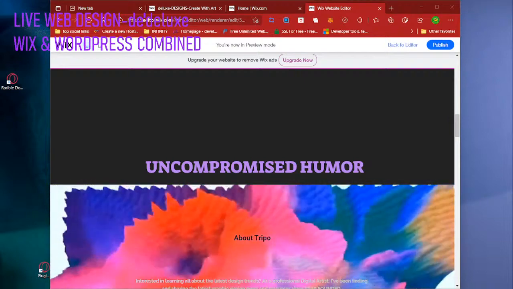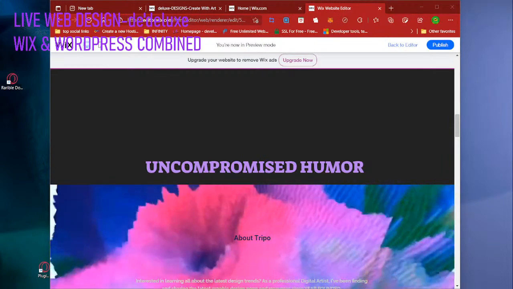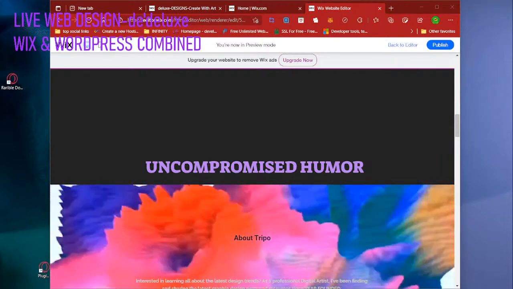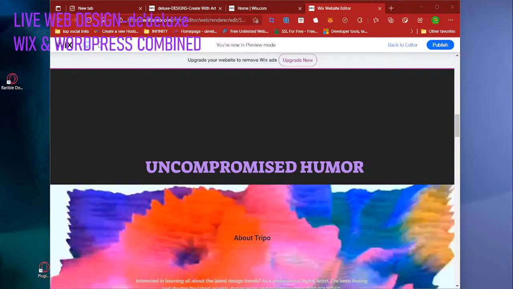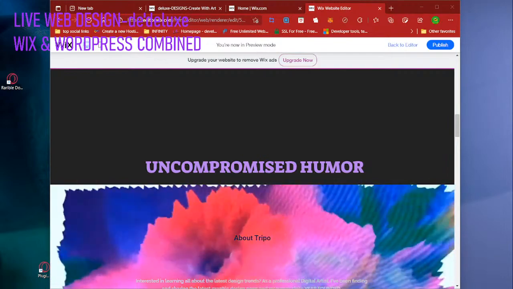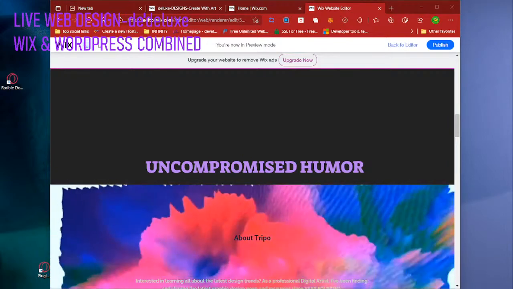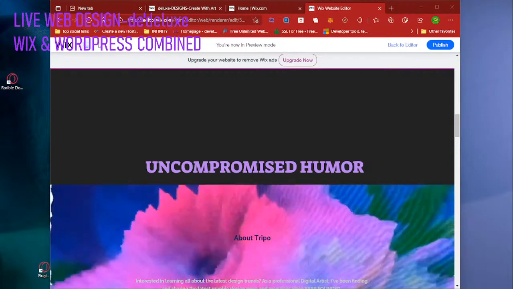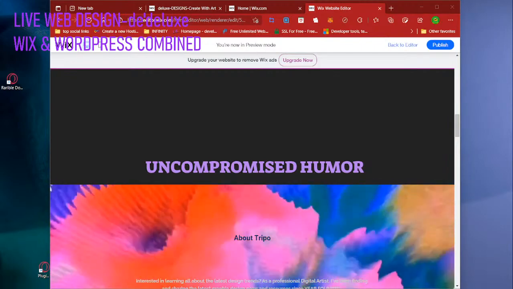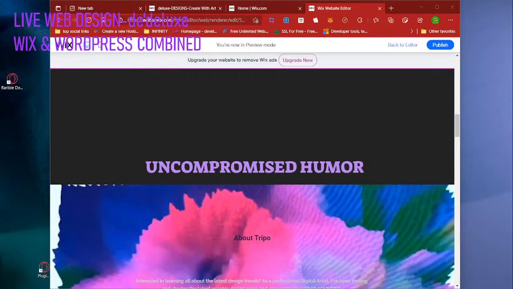Okay, I'm going to try to not talk so much because what I want to convey, before I forget, is what I did: you can combine a Wix site in a WordPress site. There's a lot of arguments saying it can't be done. People do it. They recreate the pages via the PHP and the CSS, page by page, from a Wix website to WordPress.